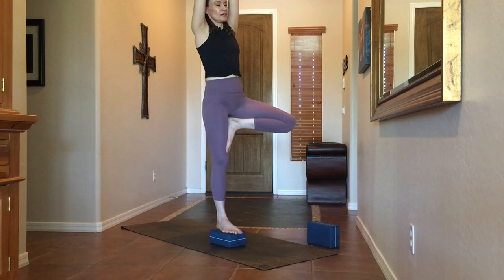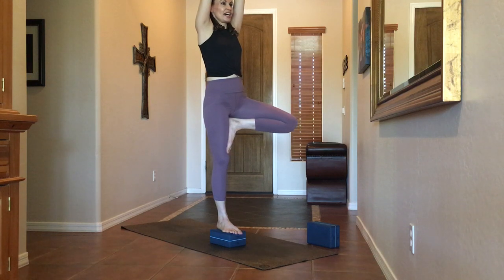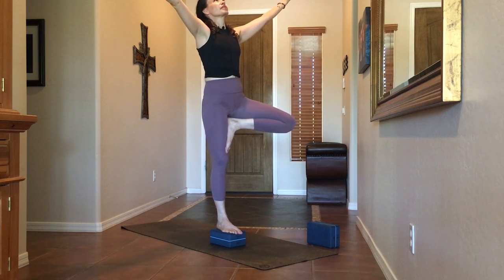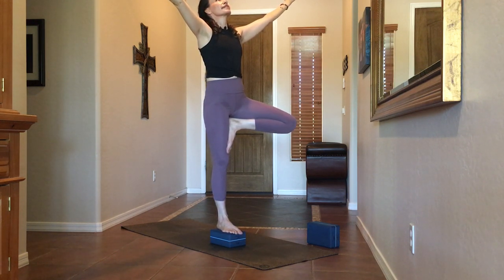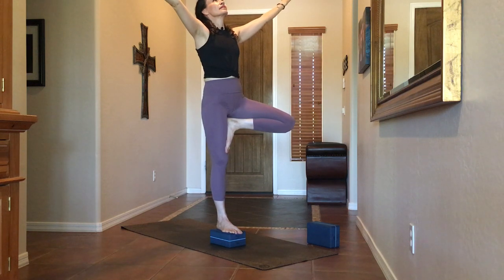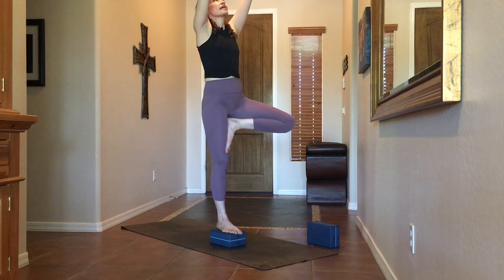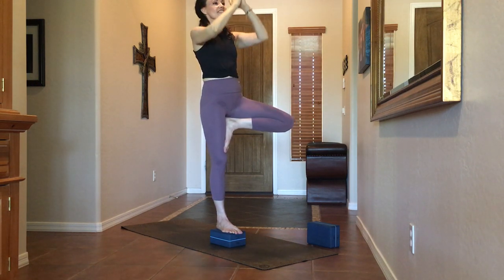Nice job, everybody. No matter what happens, we're all working the same. You're going to go ahead and find your full expression of tree pose. Maybe the gaze comes up to the sky. And then again, this side, grateful for all the challenges that are happening right now in your life. Even being grateful for those, knowing that we're learning, knowing that everything has a purpose in its time. And we'll draw the hands back down into heart center.